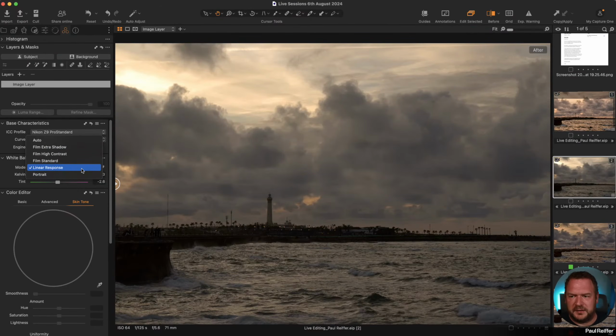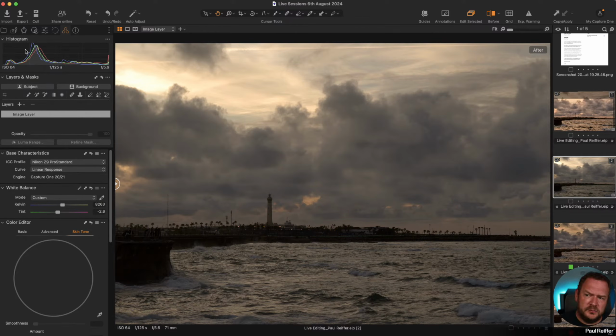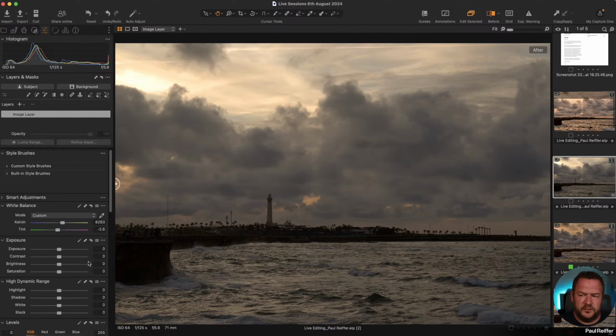So I'm going to use linear response because I don't want it to push this sky too much, and I don't want it to darken down these buildings. Normally we'd recommend linear response where there's huge differences in contrast. In this case, the default would be, well, it's all a bit of a bell curve, so we don't need linear response. I disagree, because although we've got most of the data in the middle, we've got a huge clump of it down here in the shadows and a huge spike of it here in the highlights. So that's our base curve done.